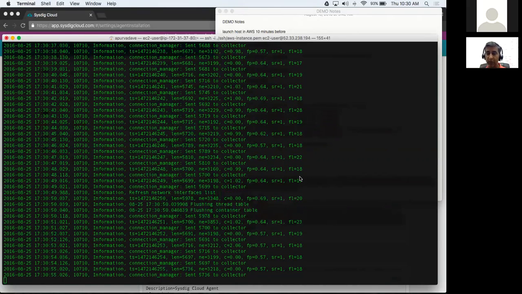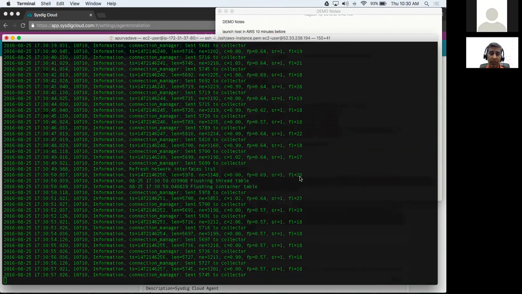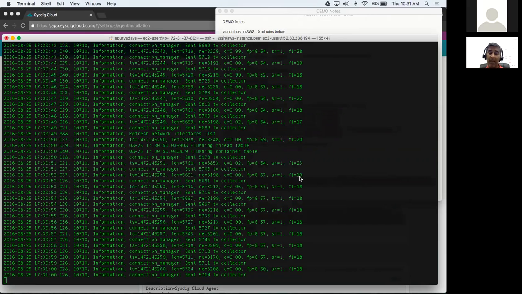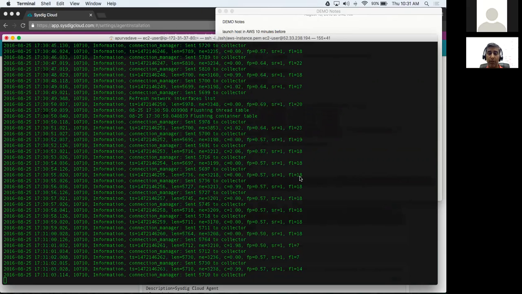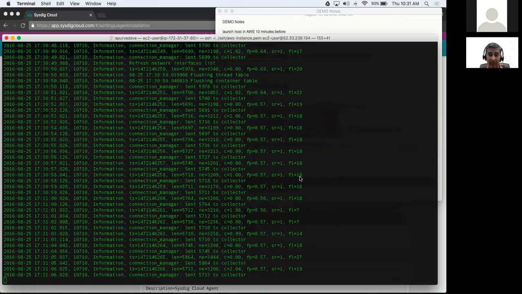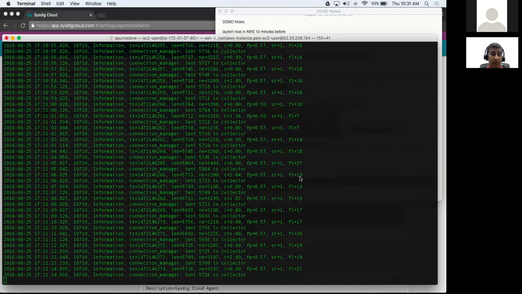Kenneth just asked, does this need to run as root? Essentially, when you're running a privileged container, you are running it as root. And we need that access in order to instrument the kernel of your system. Obviously there are some concerns with that. What we've found when we've talked to very large Fortune 500 organizations and worked with their security teams is once they've understood the model, they actually see that it could reduce their security risk versus increasing their security risk. So if that is a concern for your organization, just talk to us about it. We really appreciate those conversations, and we'll help you figure out if this works within your security model.